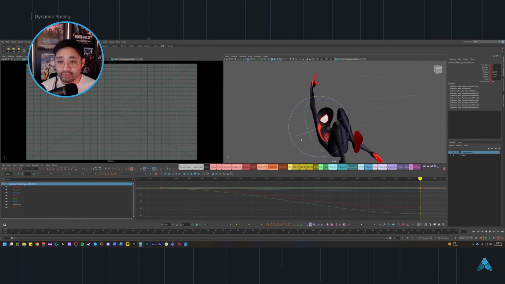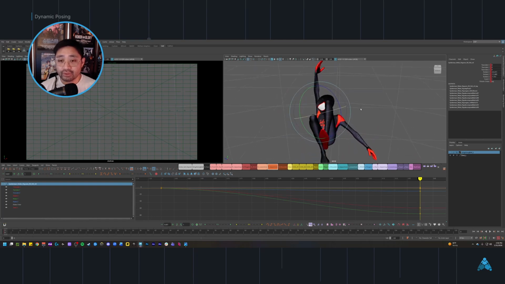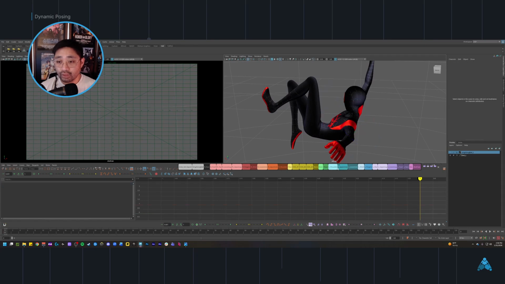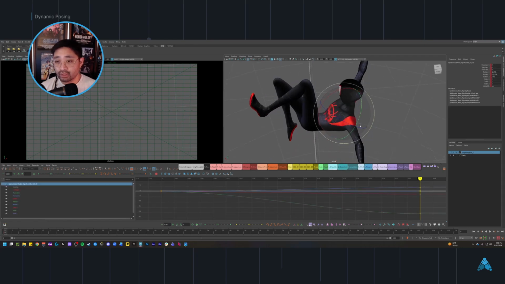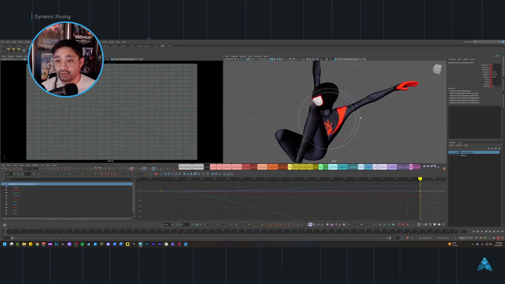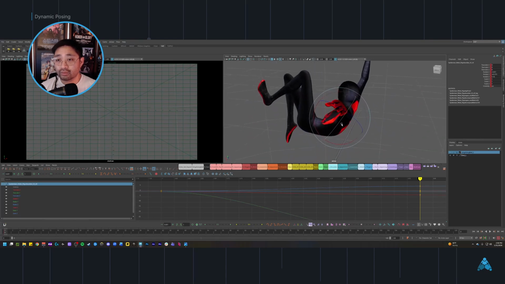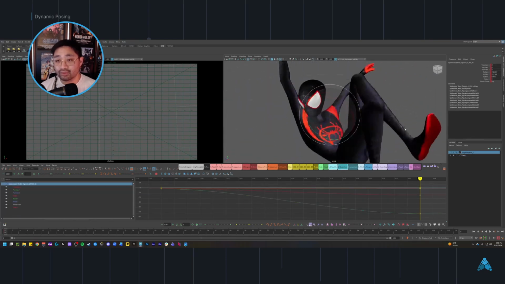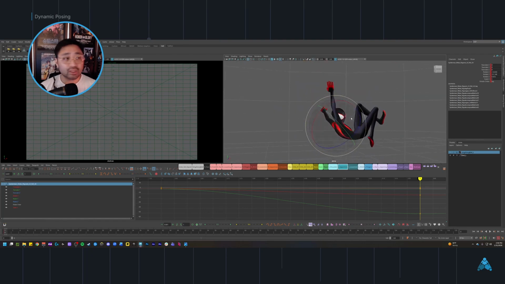Okay, so let's get a bit closer. And even during this stage, I like to take the time to sculpt out and really make nice hand poses. I don't like saving those for later. I find that the earlier you make them and the nicer you make them the first time, the less actual cleanup work you're going to have to do later on. So let me get the arms going first.